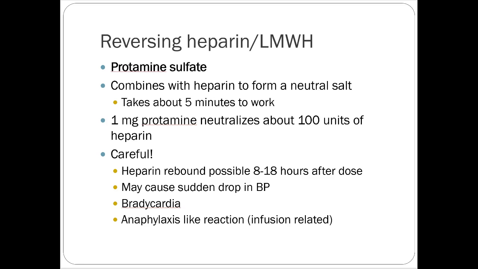But anyway, you can reverse these products just really quickly while we're still on heparin, low molecular weight heparin. There's a product called protamine sulfate, which combines with heparin to form a neutral salt that doesn't interact with anything. It takes about 5 minutes to work. It's really fast. And 1 milligram of protamine neutralizes about 100 units of heparin. That's how it's dosed. However, heparin can rebound after about 8 to 18 hours, so monitoring is really important. It also can drop blood pressure, cause bradycardia, and cause an anaphylaxis reaction during infusion. So there are some complications that you have to be careful of.